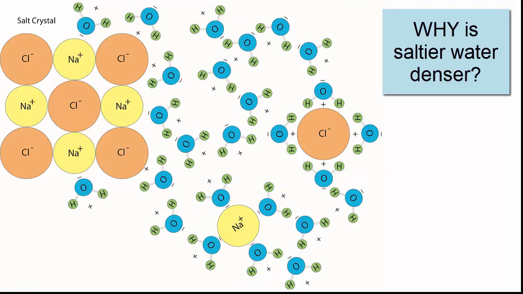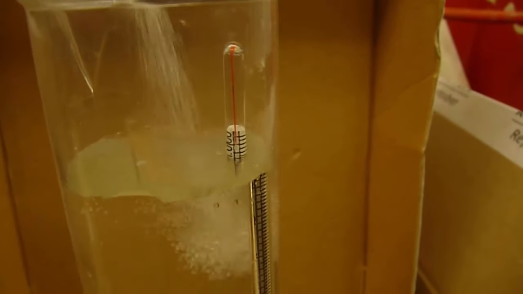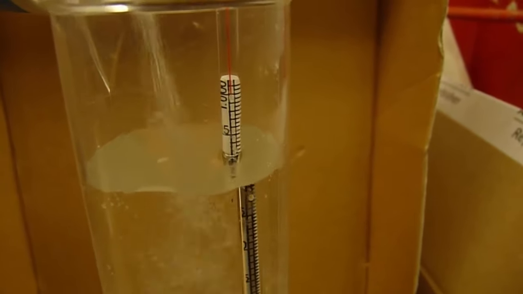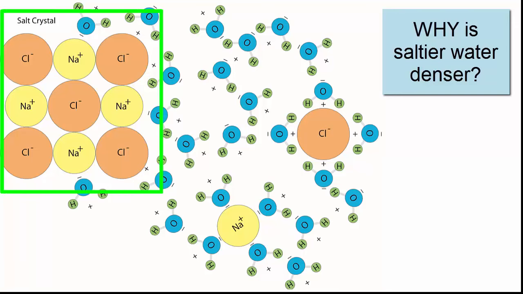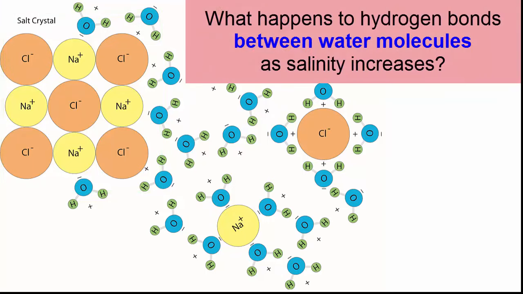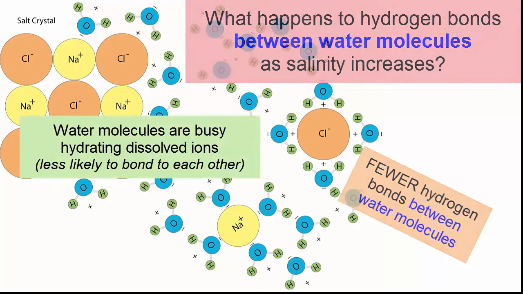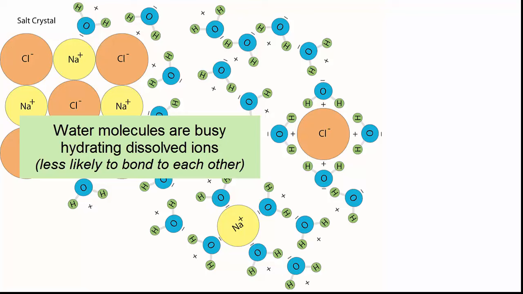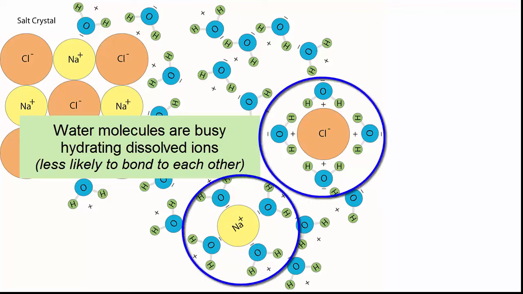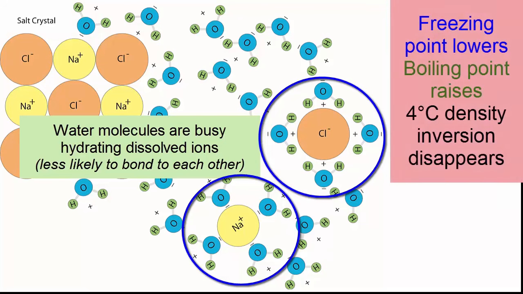You can test this yourself by adding salt to water and letting it dissolve. The volume of water will not change, but the salt crystals will disappear — they've been surrounded by polar water molecules and pulled apart. Once water molecules are busy separating dissolved ions, water's ability to hydrogen bond to itself decreases. That means that as you cool the water and all the molecules and ions slow down, they still remain trapped in hydration spheres. It's harder to create hexagonal patterns. Not only does that cause the freezing point to lower, but it also eventually eliminates the density inversion below 4 degrees.